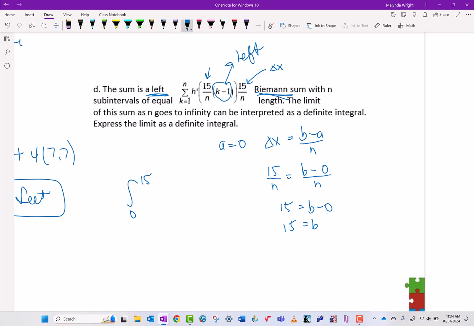The last thing I need to figure out is, what does the equation look like? And actually, we don't have an equation. We've got this part right here. This part is for the x. That's where the x goes. That part is an x, and that part is a delta x. And that's the function h prime. So really, it's h prime. And instead, they're not using x's in this example, they're using t's. H prime of t. And that would be our answer.